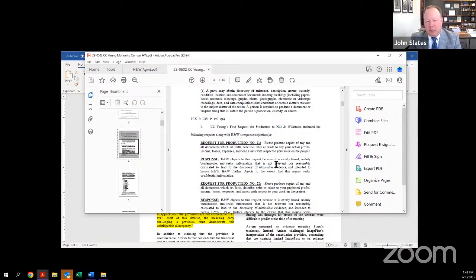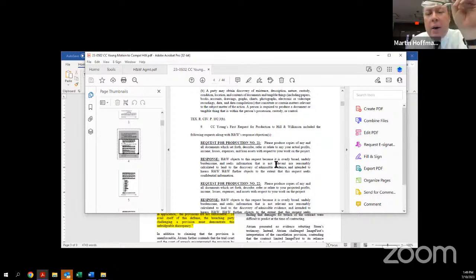Well, I think on the issue of expenses, it goes to what was already provided. In other words, during the project, they asked for the backup for our general conditions in the context of reviewing various change order requests, and we gave it to them. So they have it. All right, I'm going to allow expenses. So I'm going to sustain the objection as to everything except for as to expenses. And then you're going to have to produce related to expenses for work on the project.